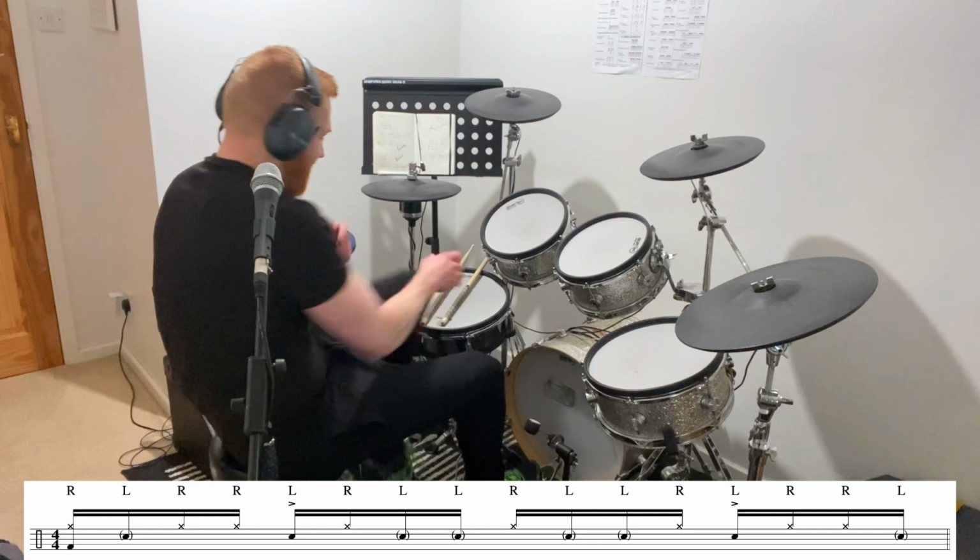Right, 1 minute drum lesson, here we go. One of my all-time favourite little paradiddle grooves, and it goes like this.